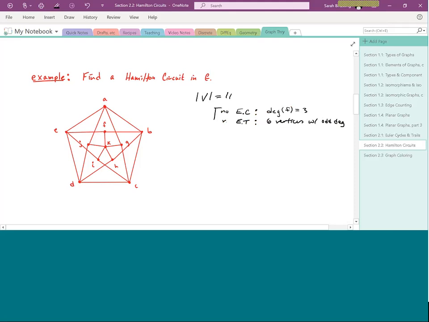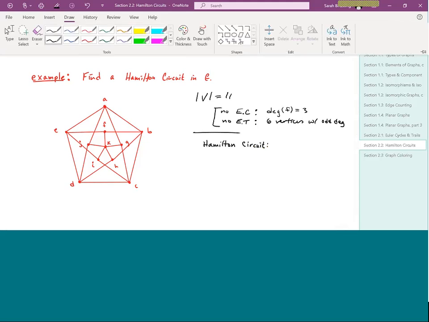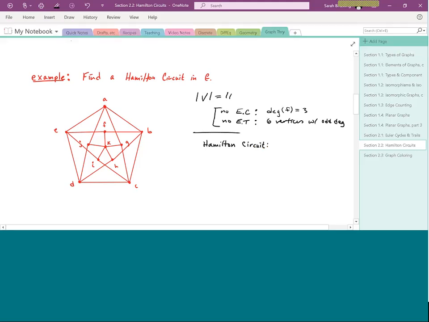But now let's actually get to a Hamilton circuit. Full disclosure, finding a Hamilton circuit in a graph is typically easiest to just start doing it. So let me go ahead and highlight what we're doing. We can do it that way. So suppose we start at A. It really doesn't matter which vertex you start with, but since you guys normally pick A and I like picking A and it's at the top of the graph, let's start with A.